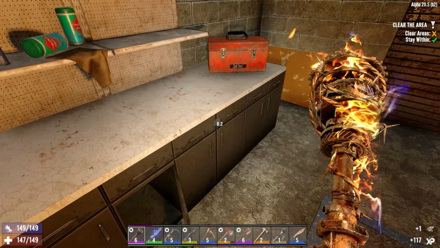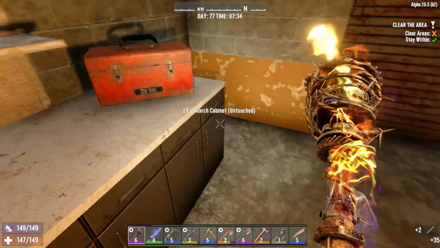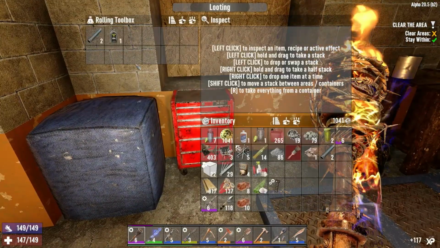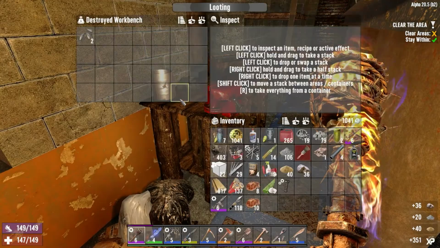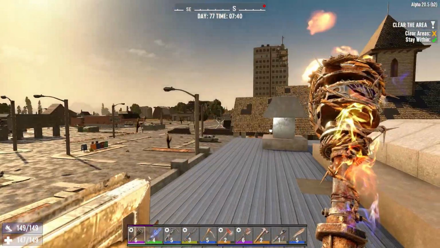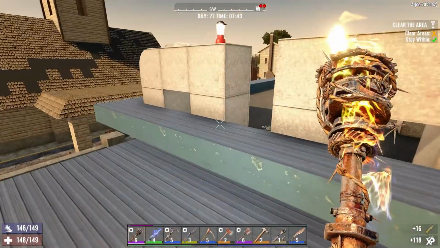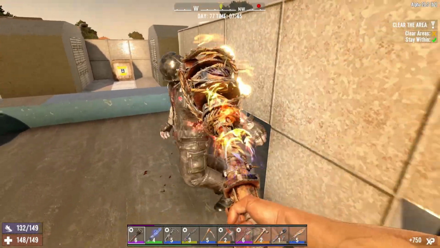I'll take the rag. I've been using rags for different things, like to make repair kits and stuff. So I'll take a few more rags. Let's take these. Ooh, I see a workbench. Look at that. I need all that stuff. Don't need that. Come on, get up there. More ammo. Okay, that's right. There was one over here. Right, there he is. There's another one.